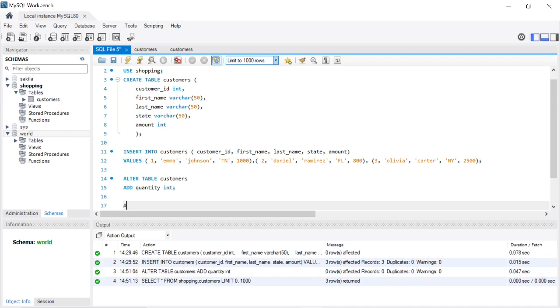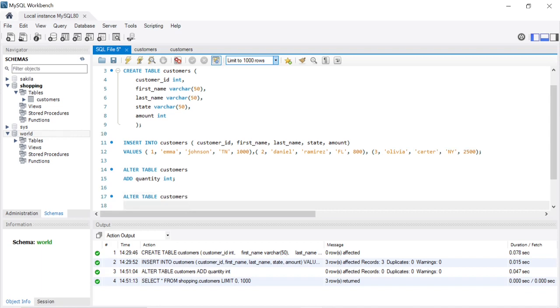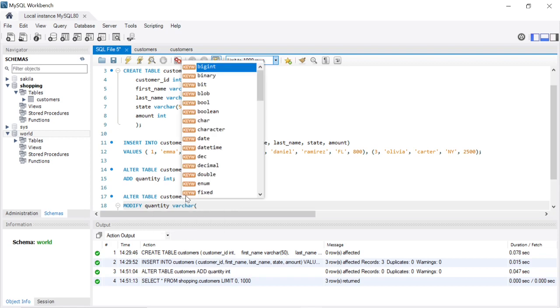So we'd say ALTER TABLE customers, and then MODIFY the quantity column, and we want you to change the data type to varchar, let's say 100.